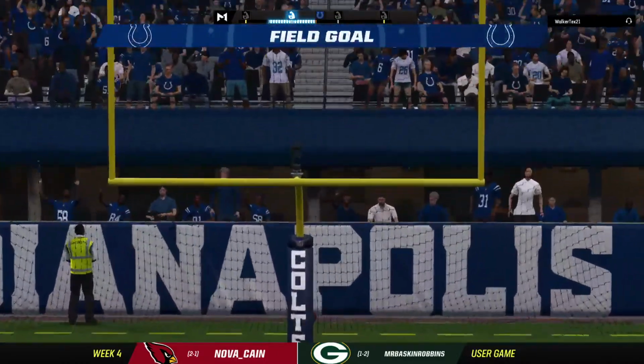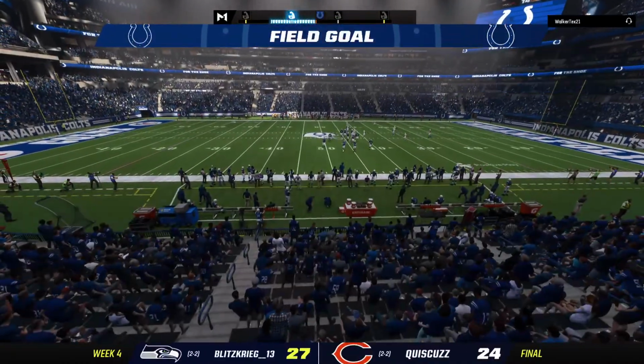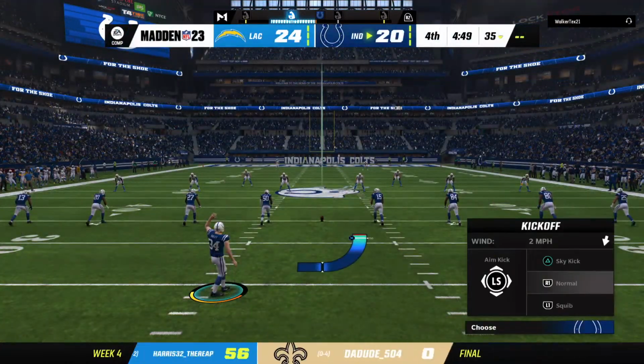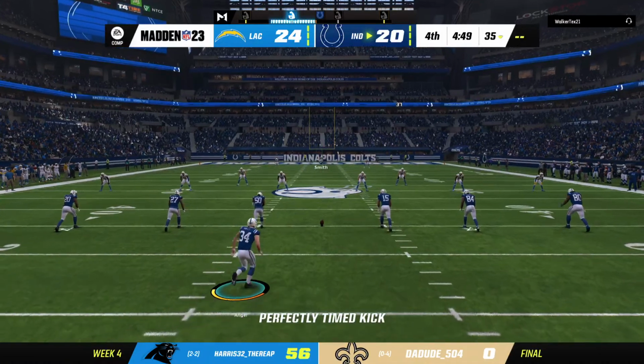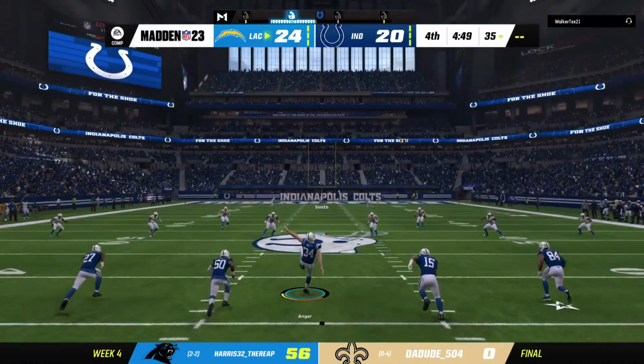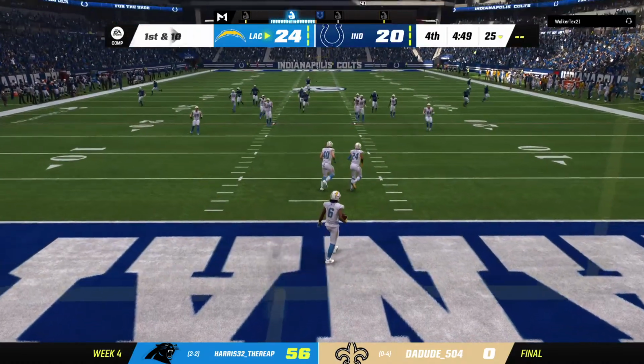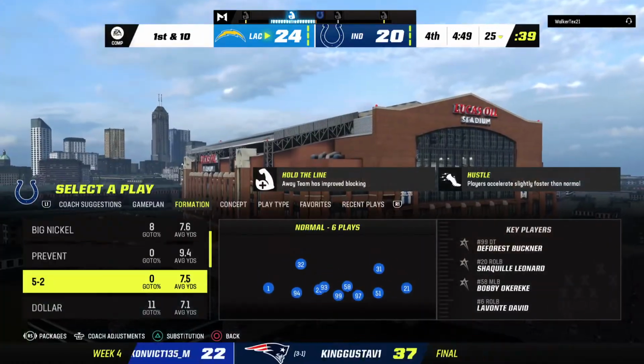And this is good. He got just enough to clear the crossbar as he drops it in from long distance. And that'll bring him back within 4. So an interesting call there to take the 3. I mean, I guess they're thinking that their hands were tied, but, you know, 4th quarter, that field goal might not help them that much in the air. Yeah, eventually they're going to need the touchdown.